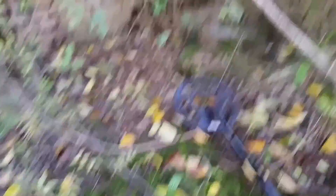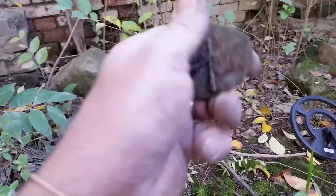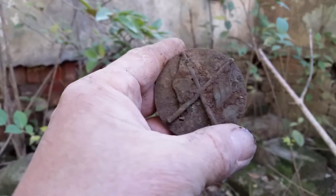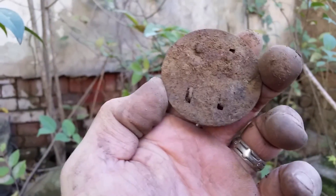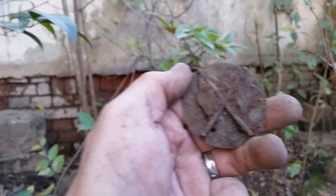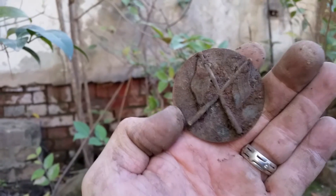Here's another good find. I'm inside this very old building — probably late 1800s. Along with a couple of padlocks and a one cent piece, I found this one. I have no idea what it is. It looks like a little crossed flags — some kind of emblem that bolts onto the front of something. I'm going to have to look that up. I don't think it's a belt buckle.